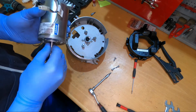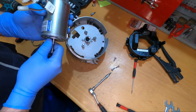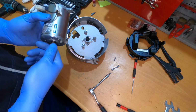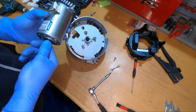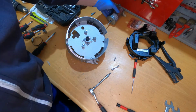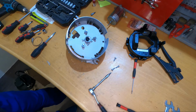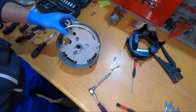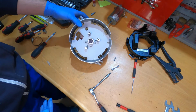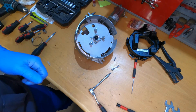Okay, this is quite strange, because these motors are really good. Usually we do not have problems with them. Yeah, it's stuck on one side, it's not going. I don't know what the problem is with that, but we cannot give that motor back to the customer, since the unit is still in warranty until the end of the year. Okay, so I will get a new motor and put it on.